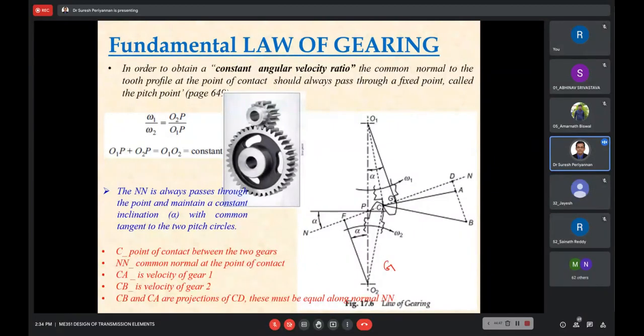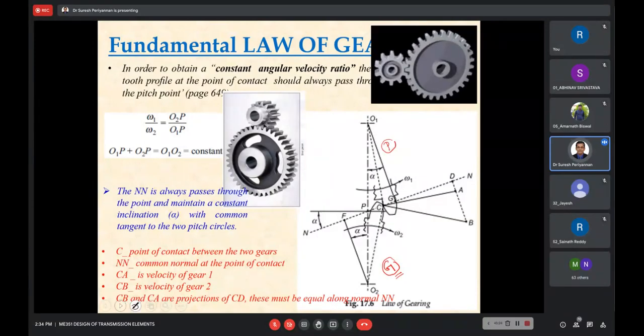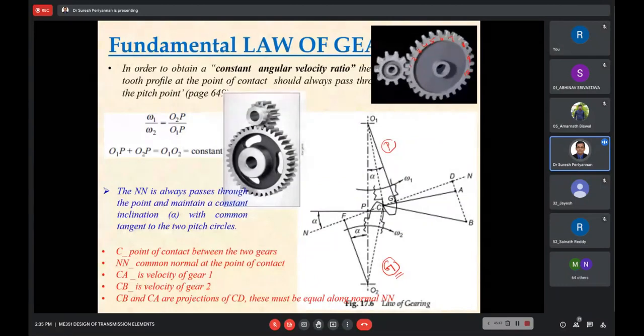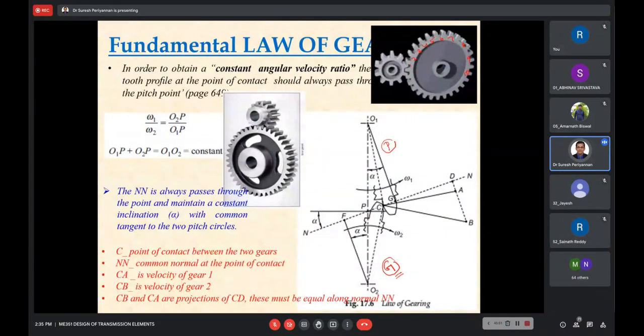This may be the gear, and this may be the pinion, or you may consider both. I mean, the top one is the gear, the bottom one is the pinion. For our calculation and understanding, we only consider one tooth from the pinion and one tooth from the gear, which are meshed with each other. Even when power is transmitted from pinion to gear or gear to pinion, engagement always happens with only one tooth. Always engagement and disengagement happen between one tooth from the gear and one tooth from the pinion.